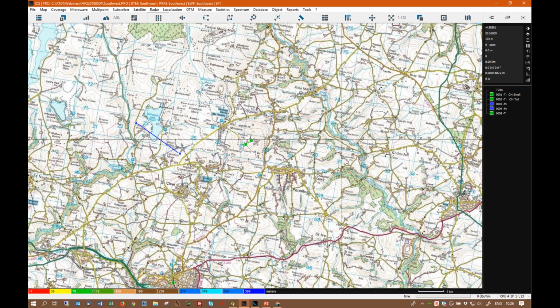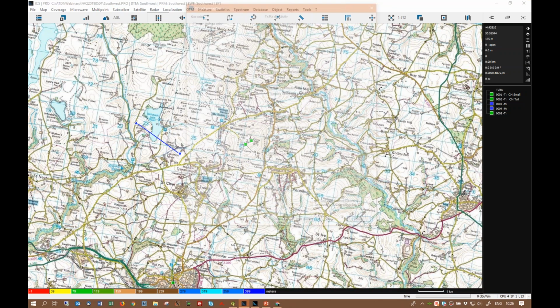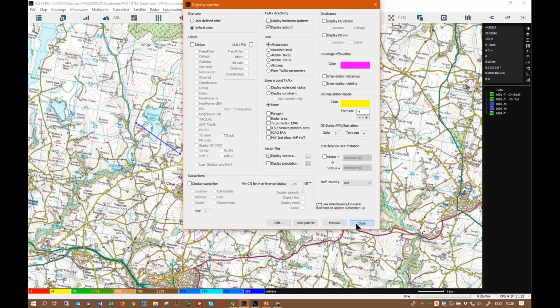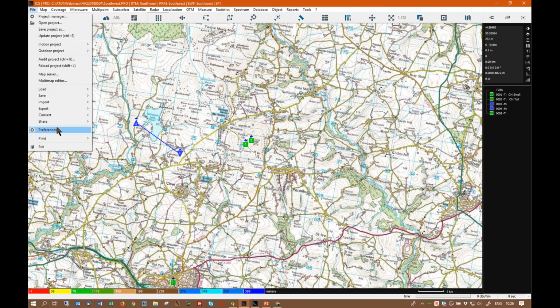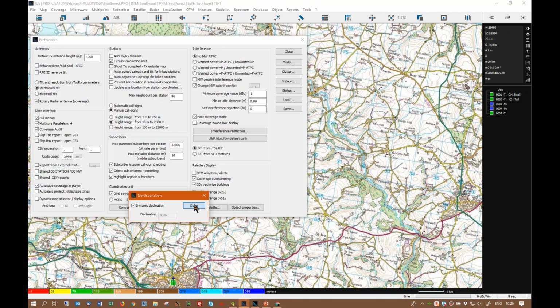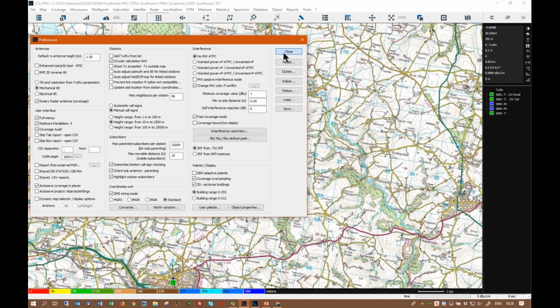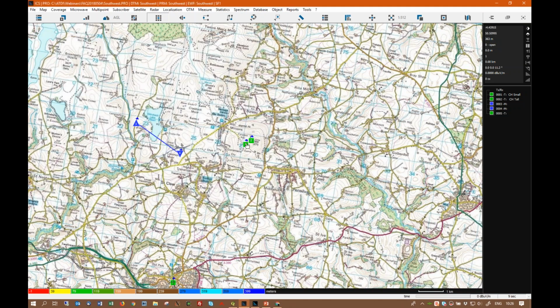For instance, if I go here, object, if I display the azimuth on these things and make them standard size, we might actually be able to see them. These are theoretically facing due north. You can see the little arrow on top is pointing to the top of the screen. So you have to change your north variation to make sure that you've ticked dynamic declination. If you do that, then it dynamically points them north according to how your mapping and your grid system should work. So instead of using north as the top of the screen, it's actually using north following the grid that it should be.